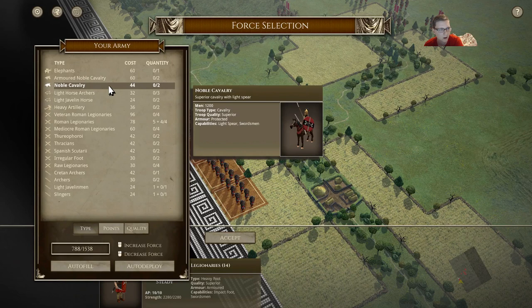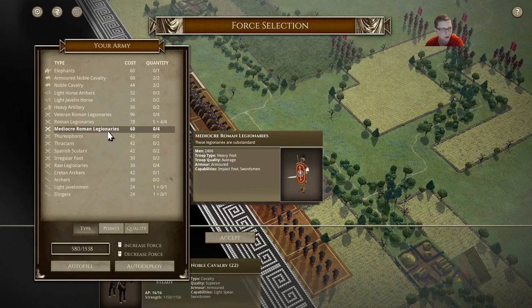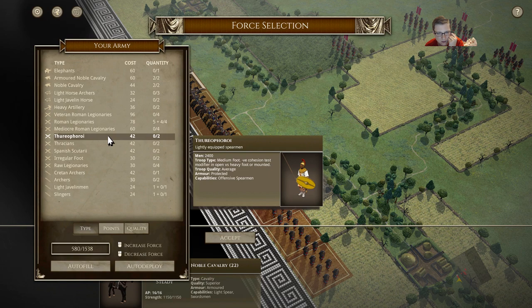Okay, so let's get 2 units of noble cavalry, and 2 units of armored noble cavalry. So I have 4 units of cavalry total. And then I have 9 legionaries. How the hell do you pronounce that? Thurioforai? Who knows? Lightly equipped spearmen, it's not what I want. Thracians. Medium foot. Cohesion test modifier and open versus heavy.